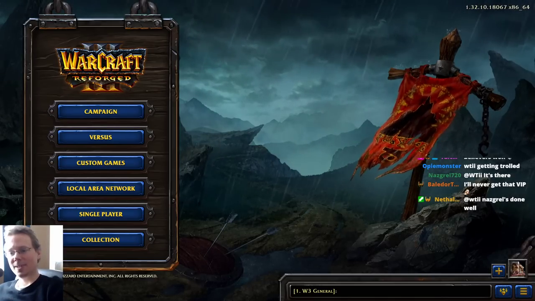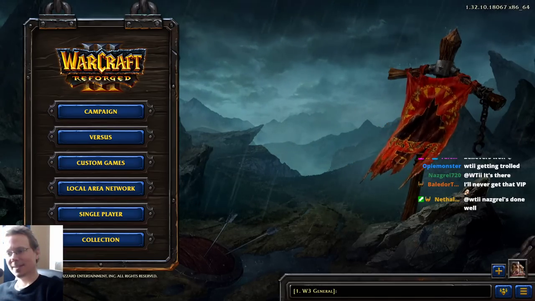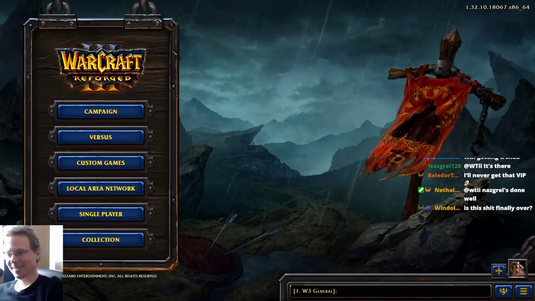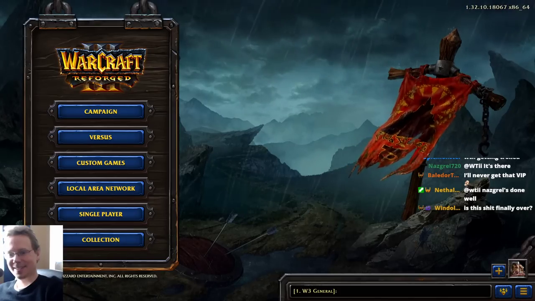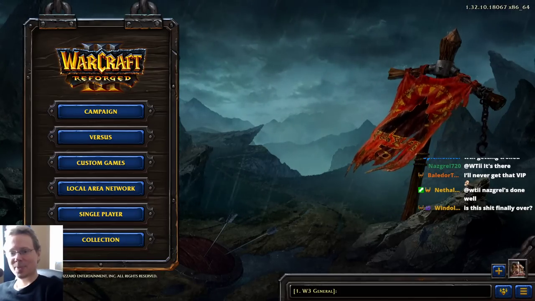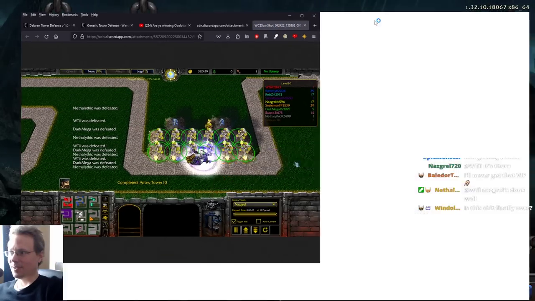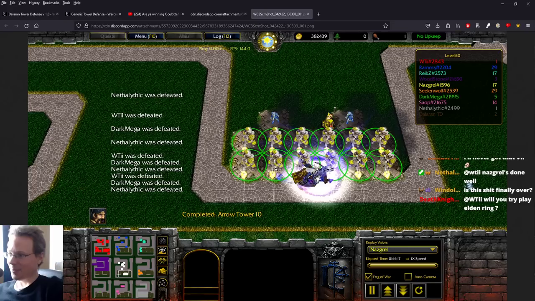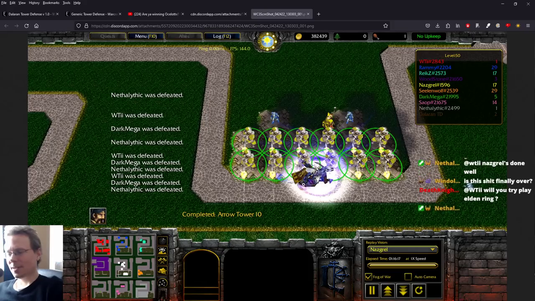Just before I do, it's there, is it? Where? Aha. There you go. After all of this nonsense, we have the final conclusion. There's Nazgrel with his space marines. Were those the 25,000 damage ones or the 10,000 damage ones? And he chose this spot, actually, instead of that spot over on the left-hand side.